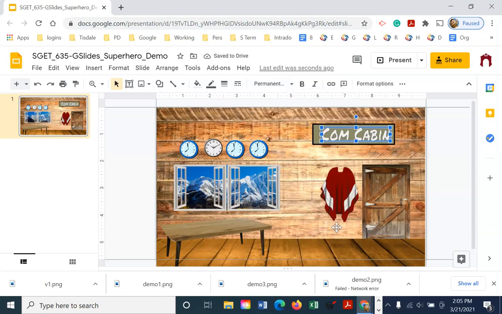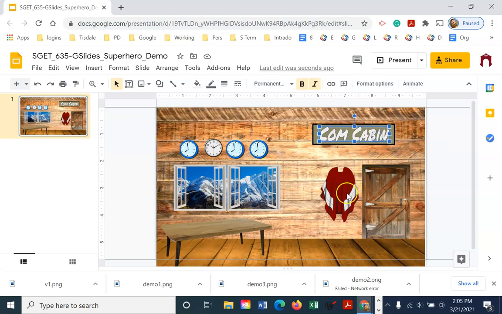Okay, so I've got that. I could bold it. I could italicize it. Again, I'm holding down my Alt key right now because I want to position that, and using my arrow keys wasn't giving me enough latitude to do that. I couldn't get it just where I wanted.